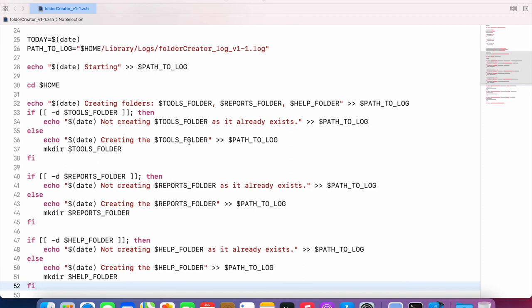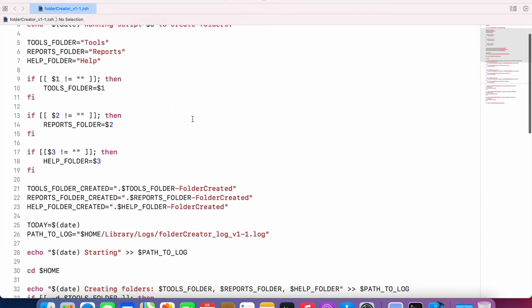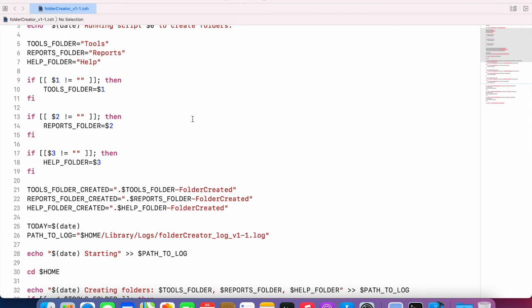And there you go. So we've added nice safety checks to all our folder creation logics, making sure that the folder doesn't exist before we go ahead and try to create. This is just a simple example of how we could use the if statement to check to see whether something is present before using it.